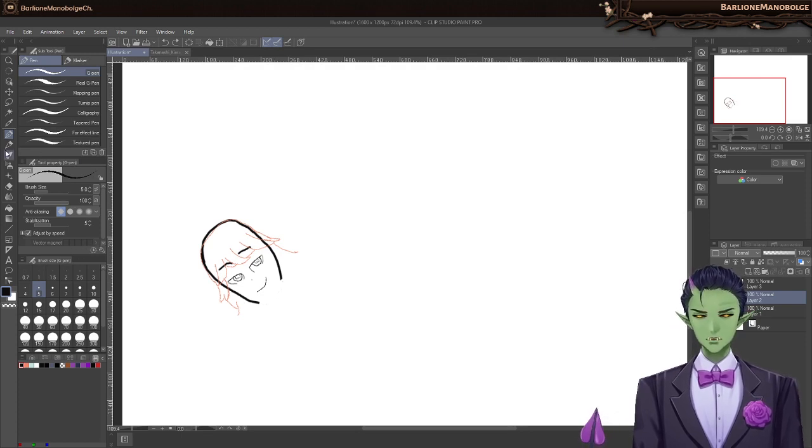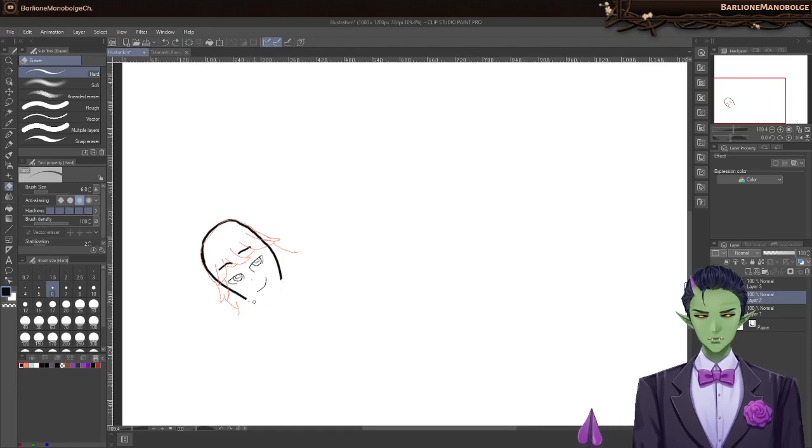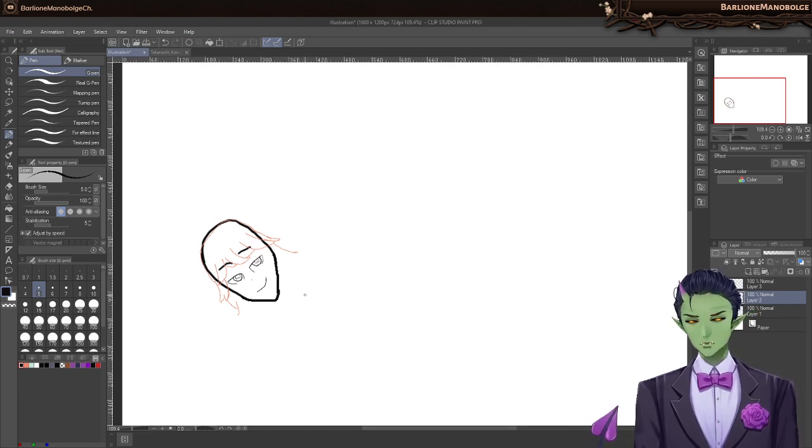Alright, I think it's actually the face shape leading up to the chin that is the problem. So I'll work on erasing that, making it a bit narrower further down her face. Let's see. Yes, that's a bit better. Her chin still seems like it's a bit too low. It's not that different. Alright then.